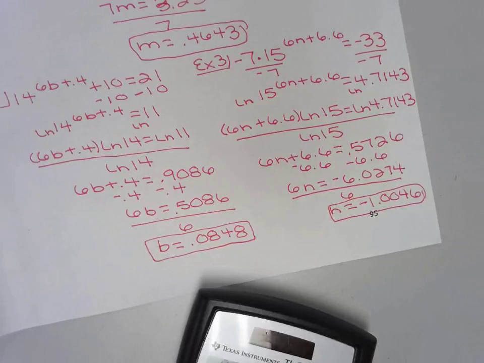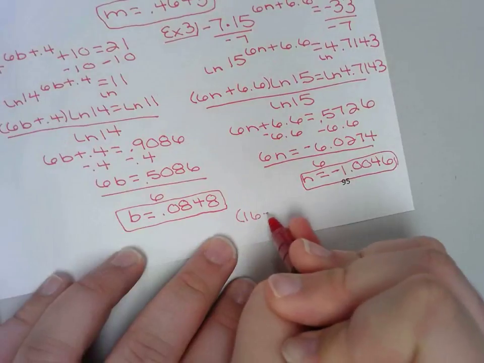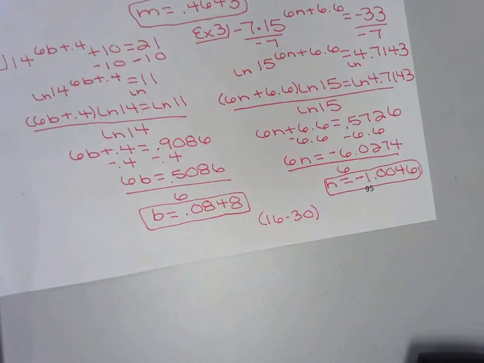Okay, on the homework, you should be able to do 16 through 30 now, on the second part of the Unit 3 packet. And then the last page of the packet, which is like a full sheet. There's a lot on there. I'm going to take off some of them, so you're not going to do all of them. But it should get you started. So you should be good.